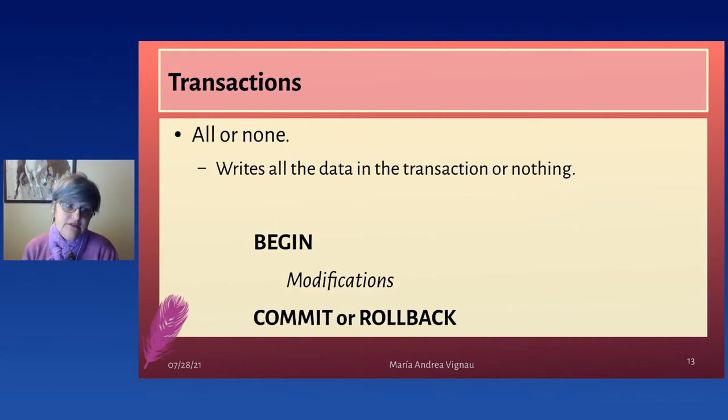Transactions ensure in this database that it performs the ACID principle. Atomicity means that every operation inside this transaction is either correctly done or none is. Isolation means that nobody is going to read a transaction while it is happening, because it would read inconsistent data. Consistency, C means consistency. Everything must be consistent at every point in time. And durability means that the data must be stored securely. Okay.